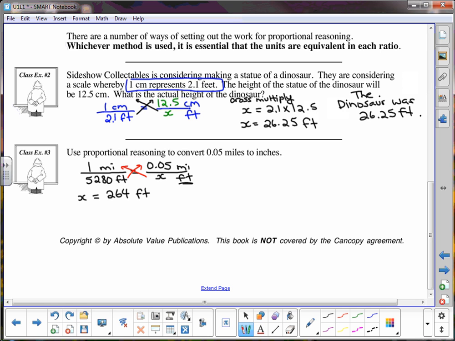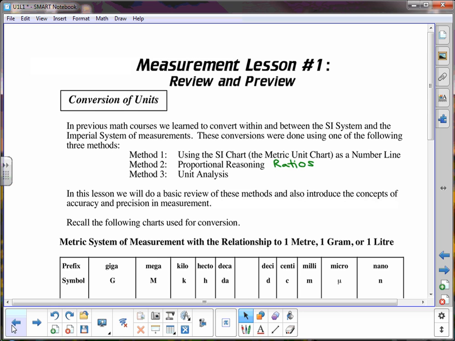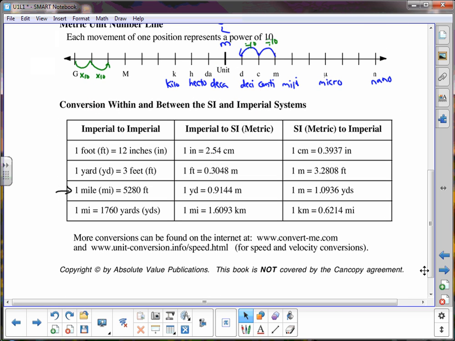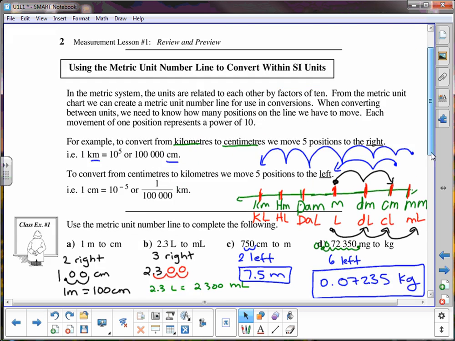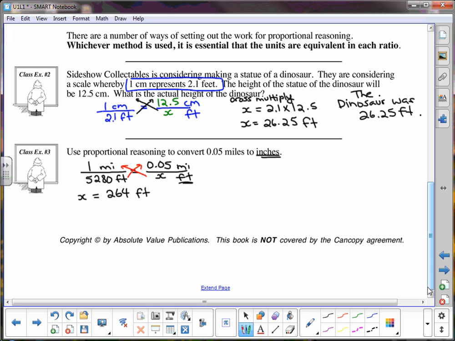So now we can use that same thing. Now we want to go from feet to inches. Right? We have feet, we still want inches. So I go back, and it's on your formula sheet. Also, if you could turn to the previous page, feet to inches, what's the ratio? Well, 1 foot is 12 inches. So we're going to write that ratio down. 1 foot over 12 inches. 1 foot is 12 inches equals, so now that's the given ratio.